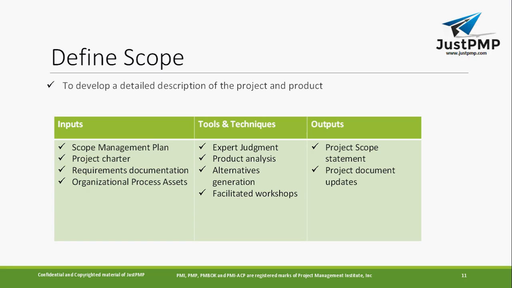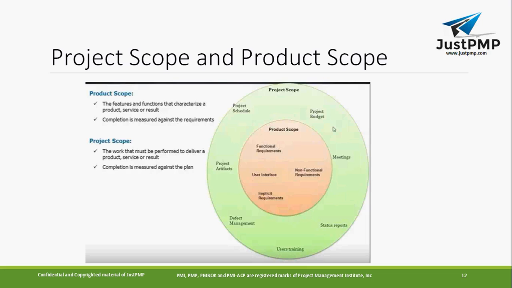Project scope statement consists of the list of the scope that has been agreed for a project as a project deliverable. Okay. You will have a project document update. You will be updating your project document, because once you define the scope, you're going to update your project document. So the project scope and product scope, how does it look? Okay, if you see this, the project scope is on a higher level, and your product scope, which is related to the product, fits into the project scope. Okay, so this is all about.